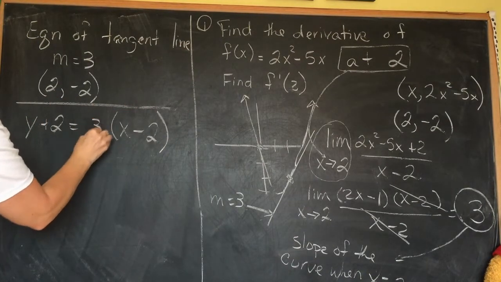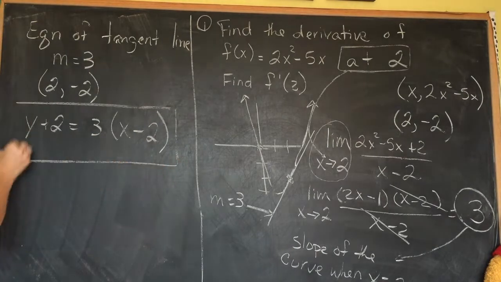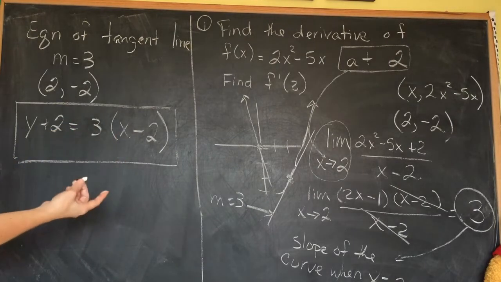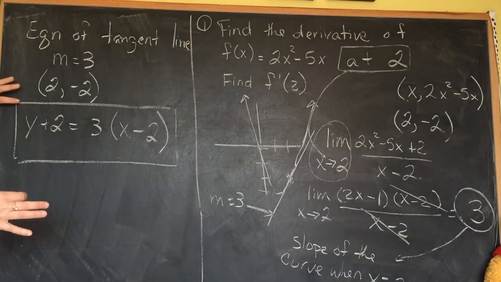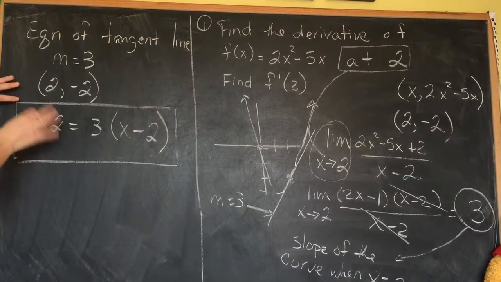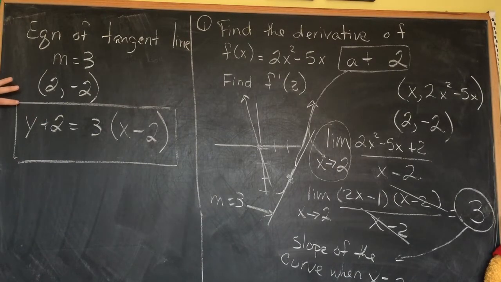Let's put our 3 in there. Do not change this to slope-intercept form. If you change it around and make a dumb mistake, we have to take points off. So leave it just like this. Now in your homework, I believe your book is going to change it to slope-intercept form. Don't worry about it. Mrs. Cook and I are both fine with you just writing it in point-slope form.